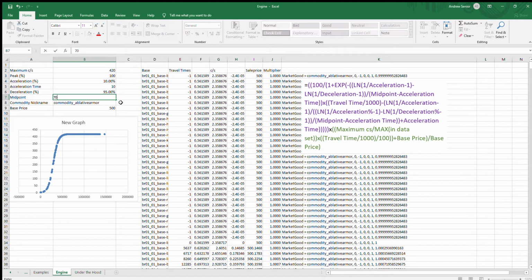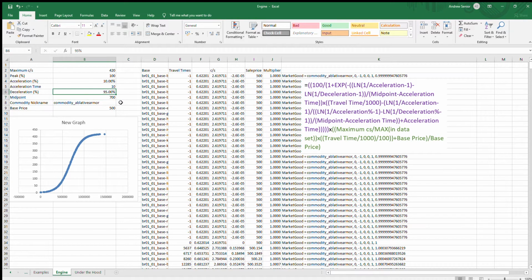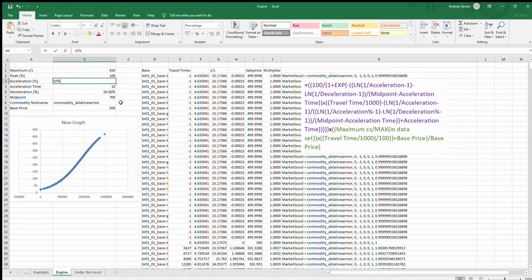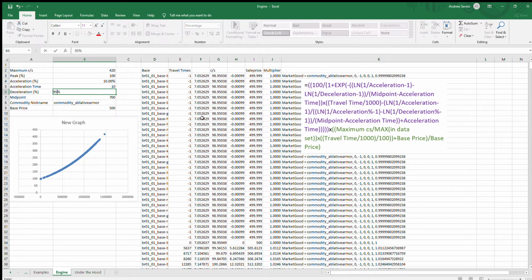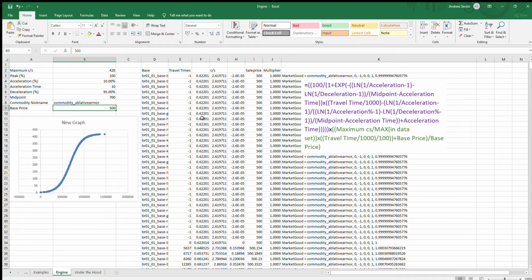Another thing you can do that I haven't messed around with too much is you can make the acceleration percentage and the deceleration percentage inverse to each other. So you say, make that 50%, make that 60%, and the curve starts to point downwards. 20. So you can see now we've got effectively the opposite. Now I can't see much use for this myself, but it's good to know that it's there, I suppose. And then the base price factors into our final calculations effectively.